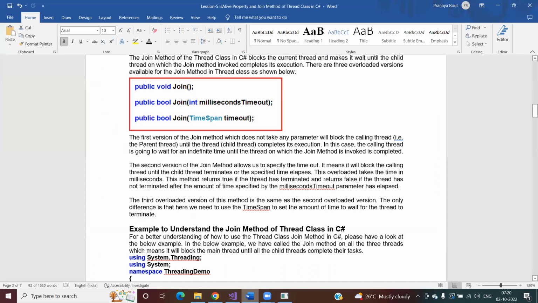Okay. So the first version of the join method, which does not take any parameter, I'm talking about this public void join, will block the calling thread, that is the parent thread, until the child thread completes its execution. In this case, the calling thread is going to wait for an indefinite time until the thread on which the join method is invoked is completed.